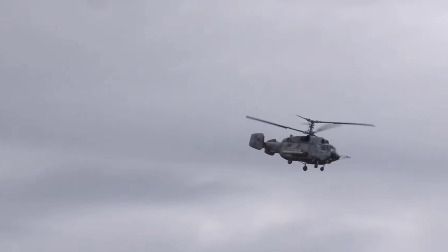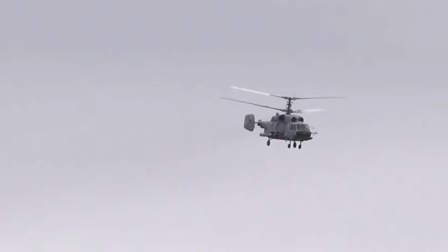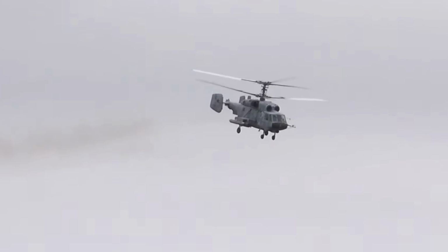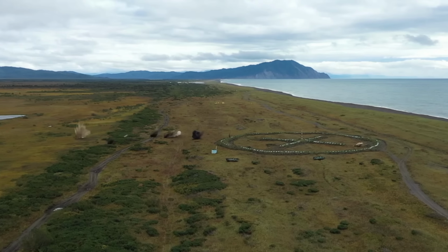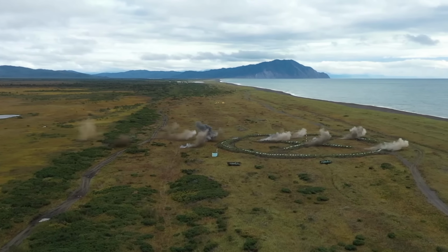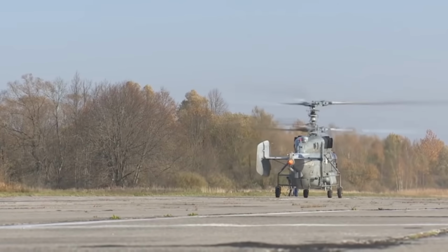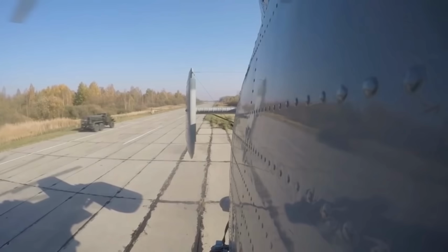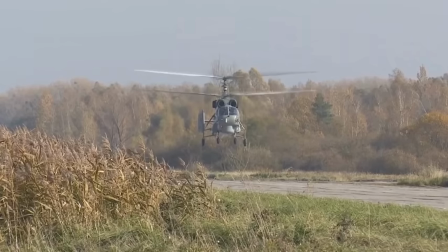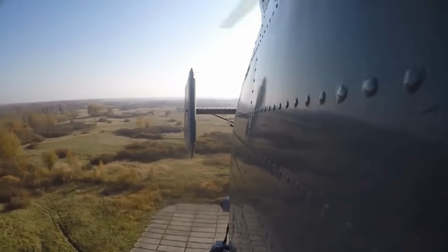The Ka-27PL's versatility extends to combat roles, not only for solo submarine detection and engagement, but also coordinated actions within a group of up to 4 helicopters, and even ground-based attack, if necessary, with cannons and rockets. However, notably, this is not something that is normally operated on this aircraft, and it's primarily left to the Mi-24 and Mi-8 to take on that role, because it's not designed to be going in for ground-based attack.